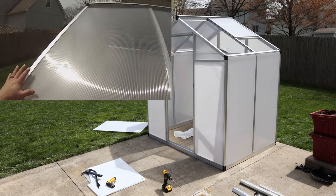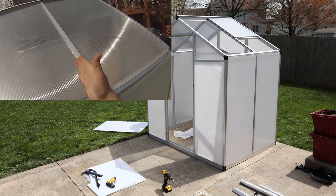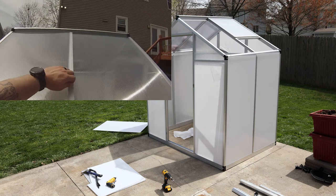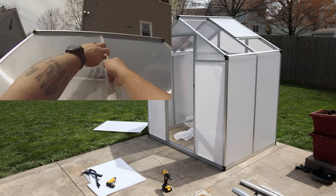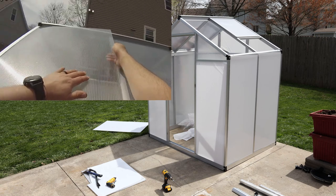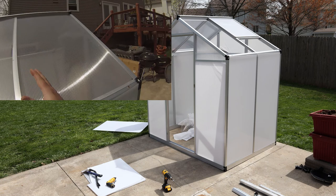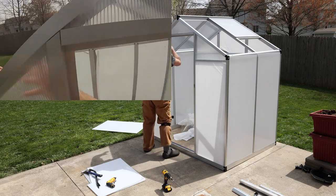I'm now seeing that if we would have done this piece with 17 being loose, put 17 on it, and then slid in this part, and then work on the front where we can put our hand out and flex it, I think that's the ultimate way. Hindsight being what it is, that's why you're gonna watch this video, right? So, put in panel, add 17, add this panel, and then work it with hands inside and outside.